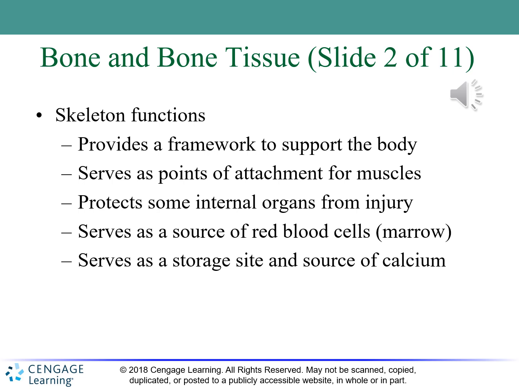Okay, so under bone tissue in that first column, that second sentence, bone cells are called osteocytes, and the surrounding matrix is made up of calcium salts and collagen. So make sure that you know what those osteocytes are made up of. And then in the next column, it's talking about the different types of bone. There are 2 types of bone tissue. Compact bone, or cortical bone, is a type of bone tissue that is hard and dense and surrounds the marrow cavity.